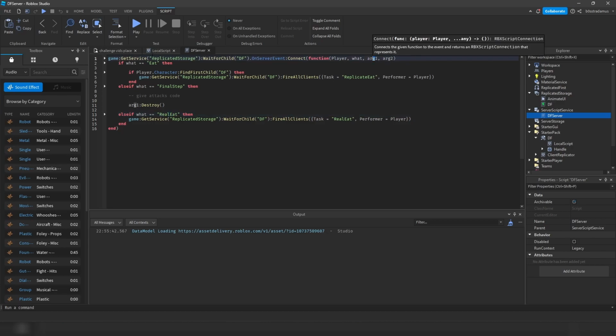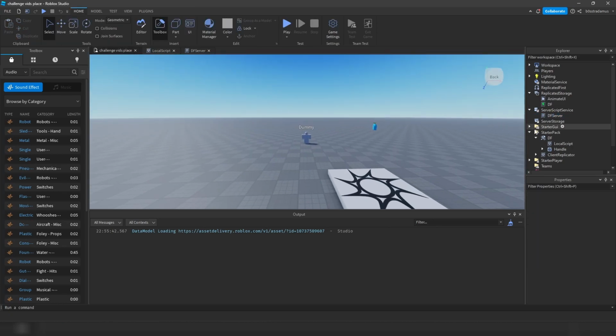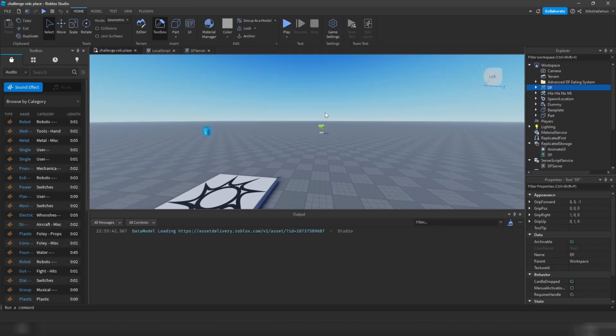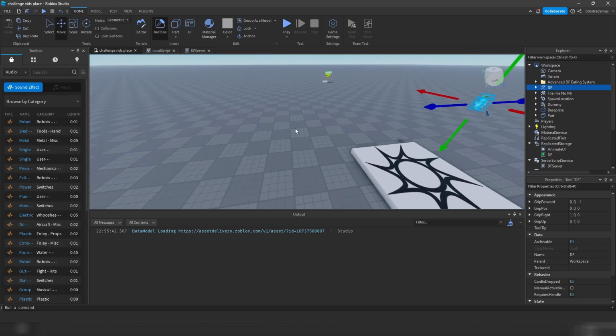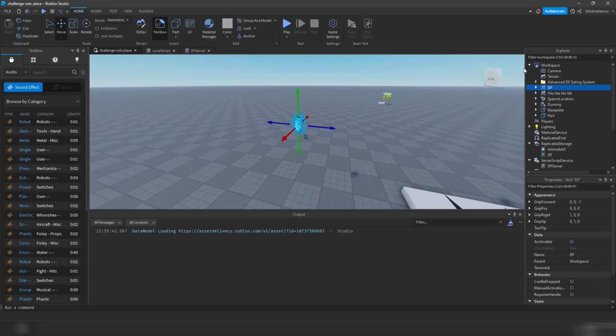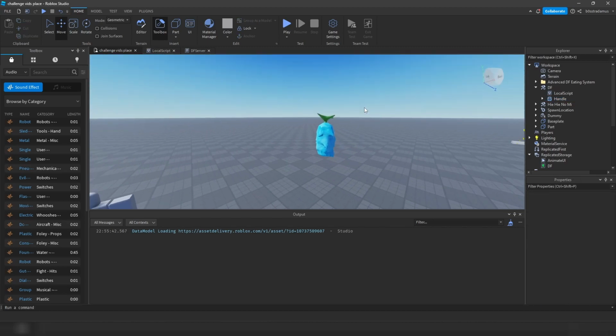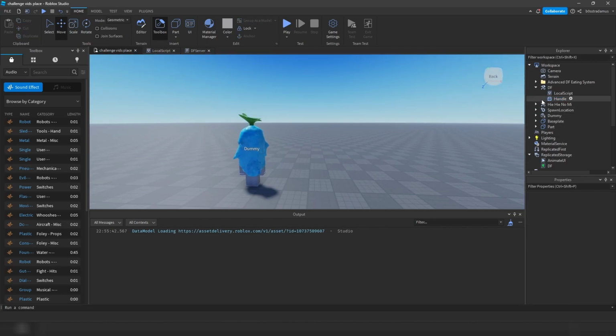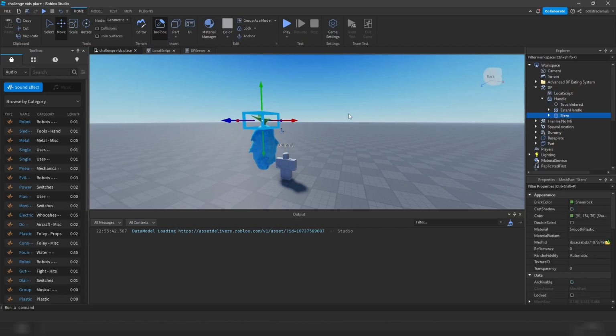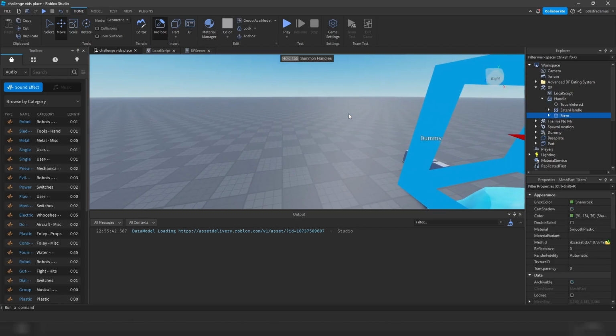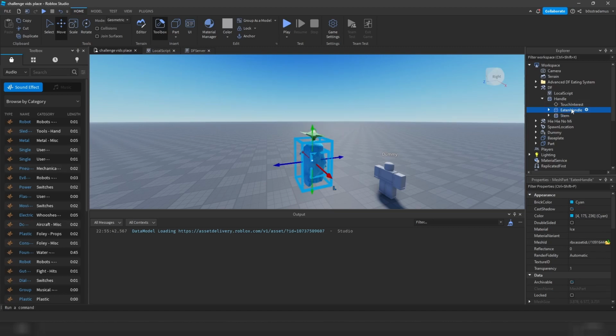All right. Before we actually move on with this stuff, I would like to explain to you how this Dough Fruit is made. So we have this Dough Fruit right here. So the tool with something called Handle. And when you take a deeper look inside of this Handle, then we have the Stem, which is totally normal as well. But then we have something called Eat and Handle.